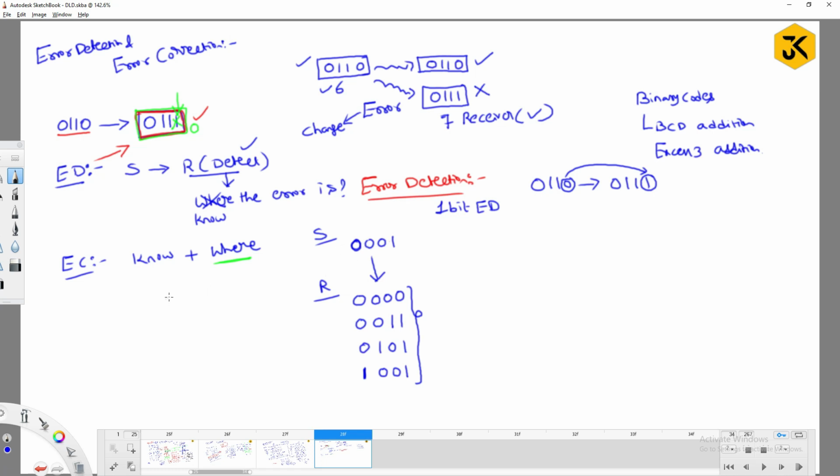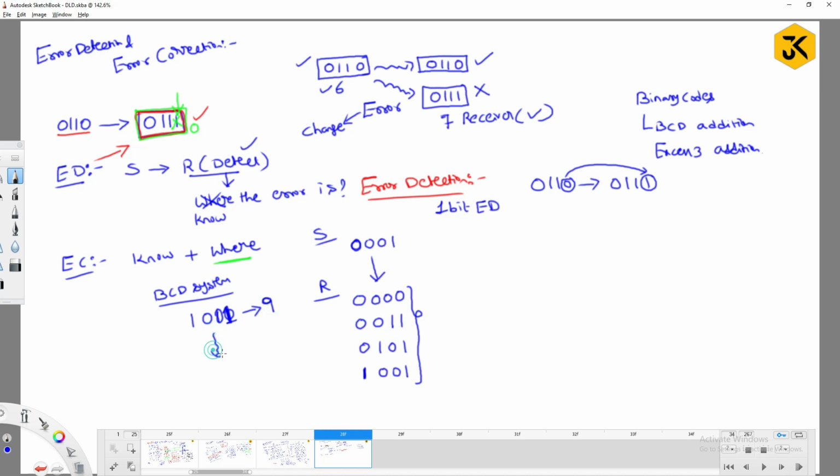So if I take some kind of BCD system, if my data transfer system is following BCD, I am trying to send data called 1010. Is it possible in BCD system? I can change it, right? Yes, its value is okay. This should be 1001. Its value is 9. Yes, in BCD system 9 is valid.